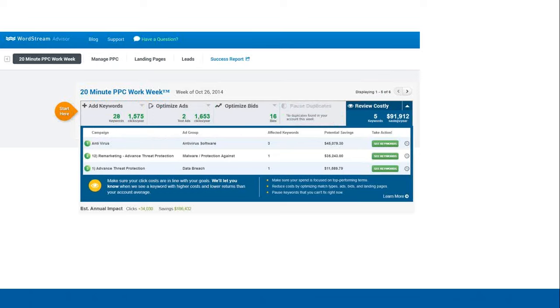The last 2 I tend to look at as more like a checks and balance. Let's review our costly keywords. If we're paying a ton of money, and again, this is where that 50% of our ad spend isn't working for us, we identify the things that we thought could be working, but that the data shows otherwise, we can take some action to clean this up a bit as well.